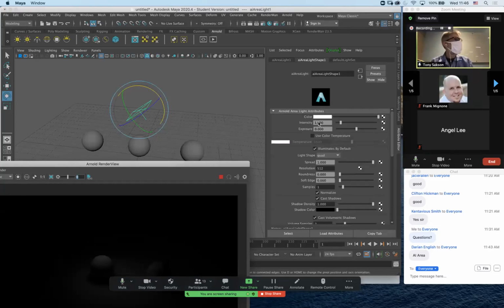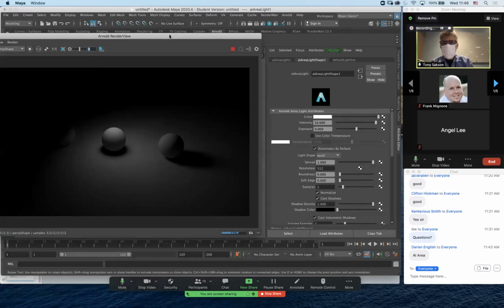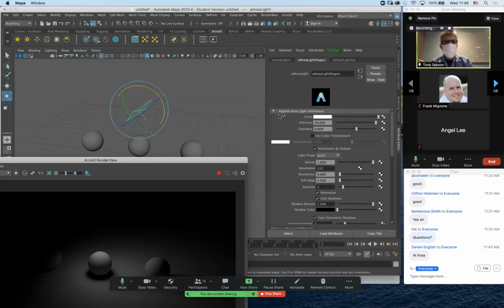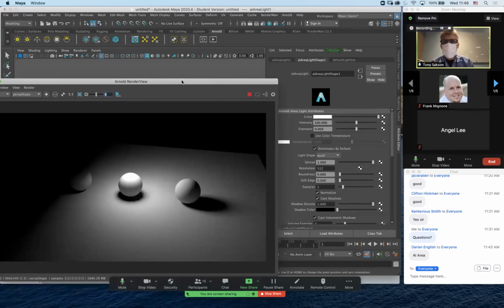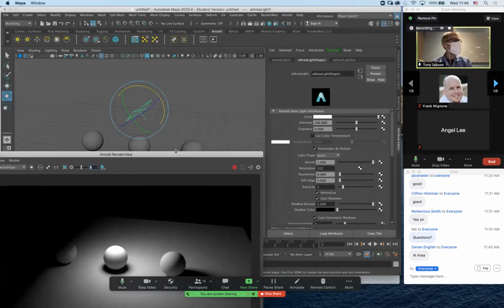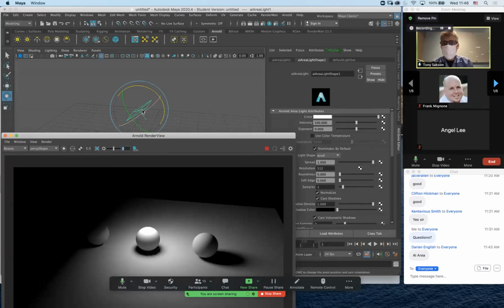Yes, the default intensity is laughable. So let's crank it up to 10. Wow, it's brighter. Like I said, don't be afraid of cranking it up. On this Arnold area light, I'll usually start at like 100 or close to it, just so I can see it.